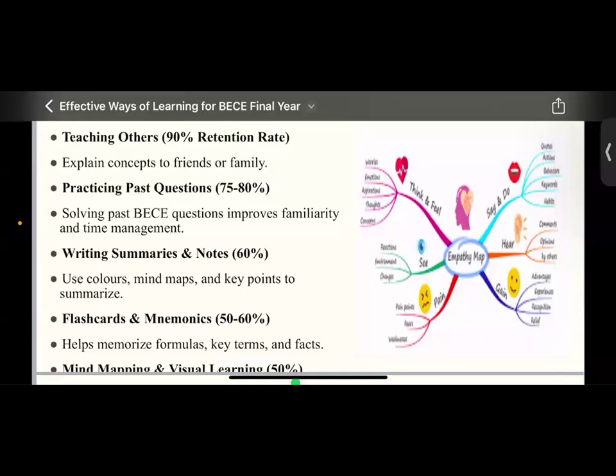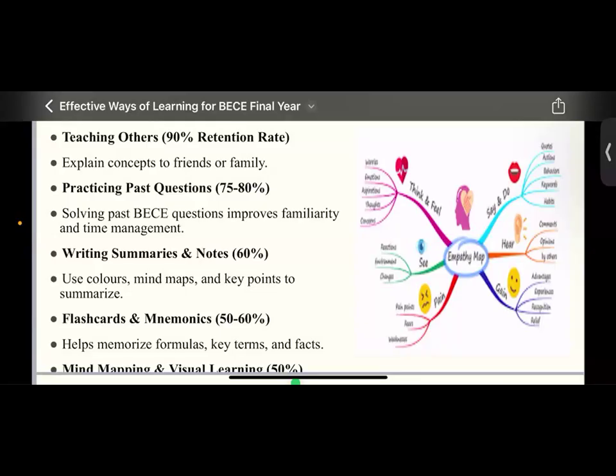For the mnemonics, we are talking about what we call acronyms. And when we say acronyms, I think when we were growing up, we used to say "My Very Eager Mother Just Served Us Nine Planets." Now we can't use that because Pluto has been taken out as a planet. But now people have brought about other ways: "My Very Dependable Mother Just Served Us Noodles." These are ways that can help you identify the various planets in sequential order.